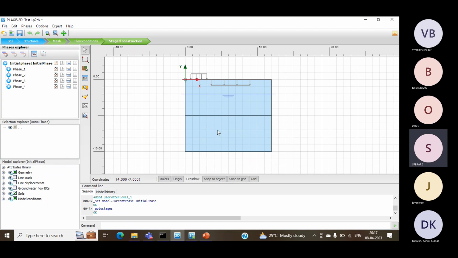So that means your initial phase is your soil. Over that, whatever construction you are building, that is like phase 1. Now, over that particular construction, you want to apply some particular force. That is phase 2. Over that particular force, you want to apply some dynamic behavior. That is like phase 3. That means first you are constructing it, then you are applying a static force, and then you are applying a dynamic force.